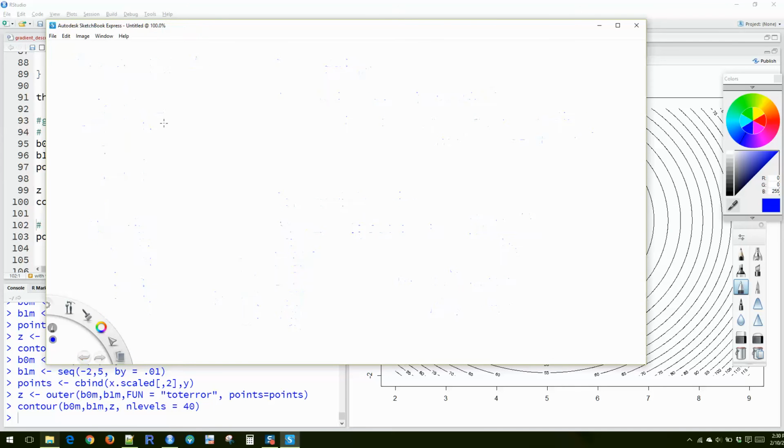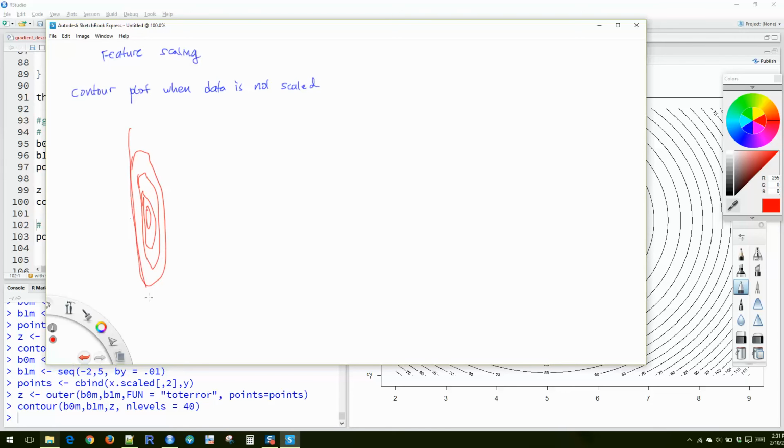So one thing of feature scaling: the contour plot when data is not scaled could look something like this, where you have these very skinny ellipse type things, okay?